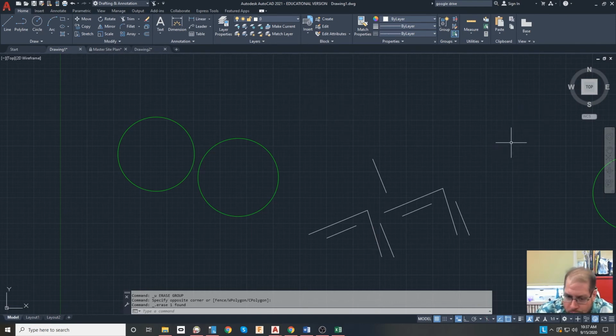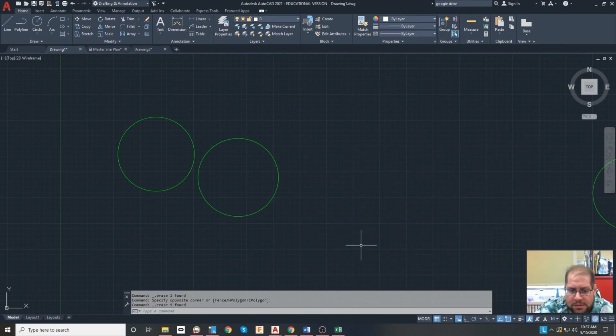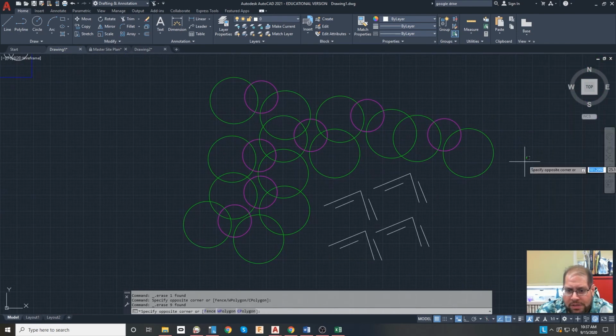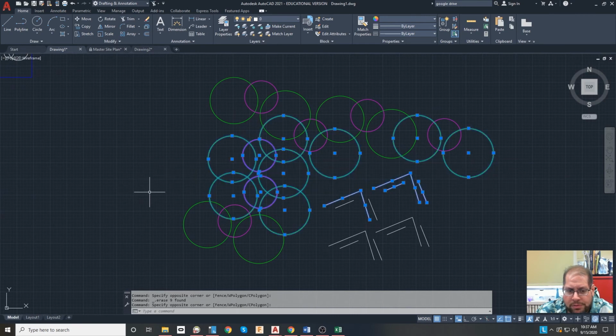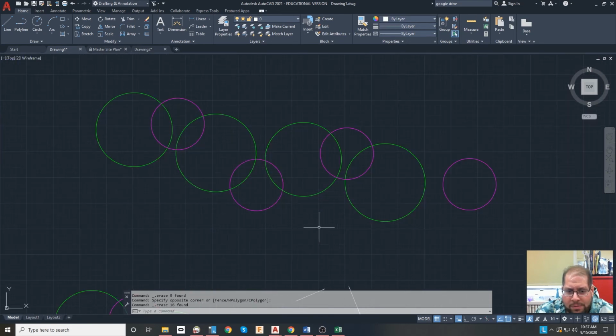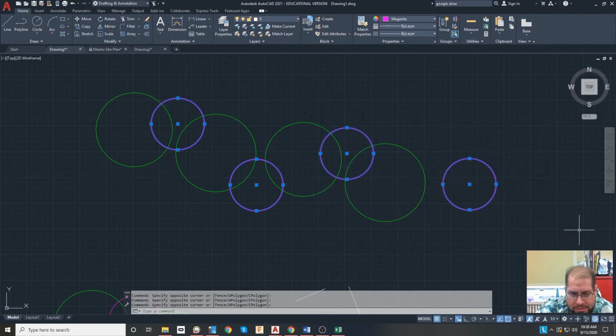You could consider the green selection box as more of a broad stroke when selecting something to operate on, like for erasing or copying or moving objects. So if I wanted to quickly wipe out a whole bunch of these, I could do a streak across the screen like that and just erase them very quickly. Or if I wanted to be a little bit more surgical and let's say only grab all the purple circles, I can just use my blue selector and very easily grab those purple circles and erase them.